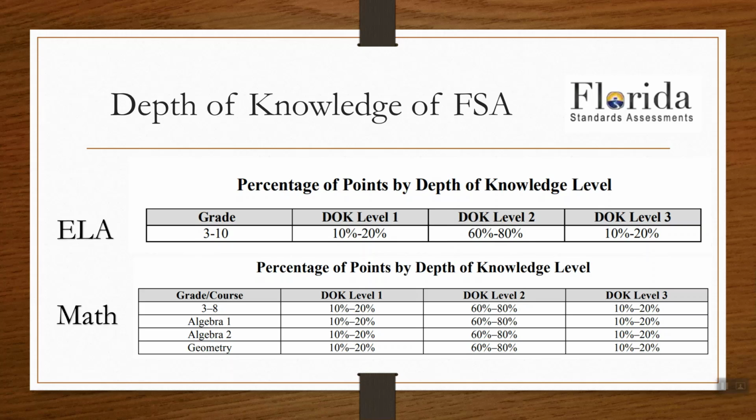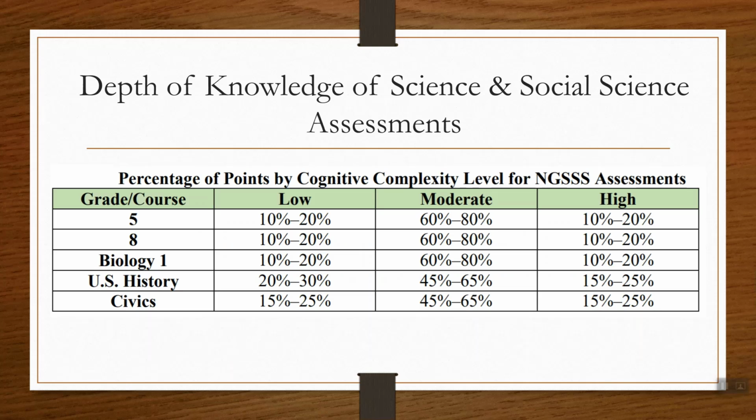This means that if a student sat to take Session 1 of the FSA test, and Session 1 contained approximately 40 questions, then perhaps 4 could be Level 1, 4 could be Level 3, and 32 questions on the FSA could be Level 2. Now obviously we don't know the exact breakdown of the questions on the FSA, but thinking about the breakdown of questions in this manner helps clarify why it's so important for our students to get exposure and become successful at DOK levels 2 and higher.